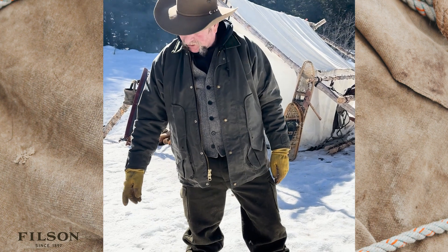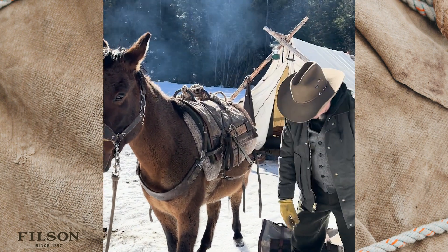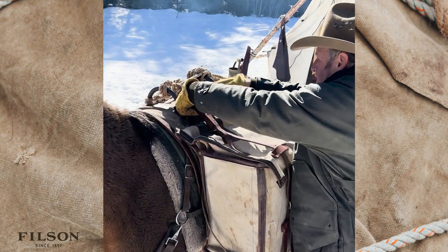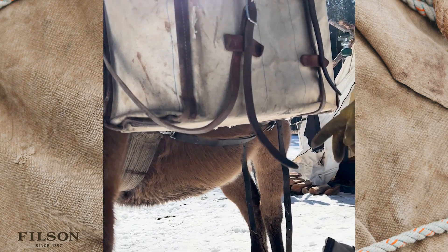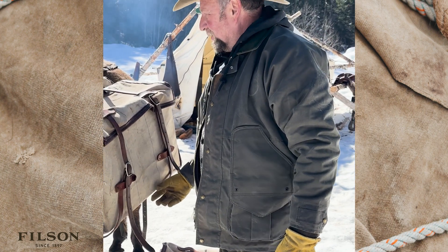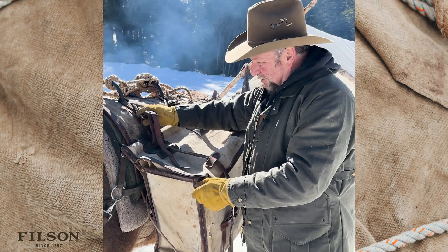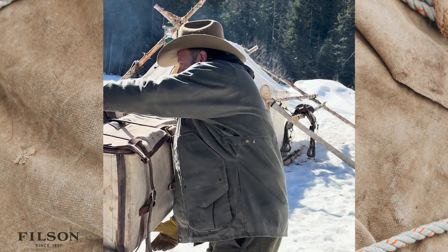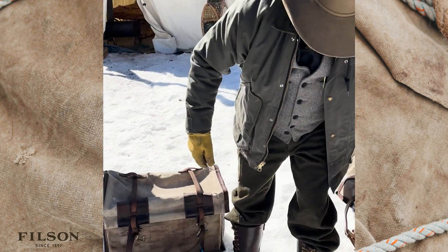These styles are a lot easier to put on. This style has hooks on the boxes, so all you have to do to put it on is just lift it up and put these hooks on. Some of them have a clip on the bottom that you can also hook to the cinch ring on the saddle, because if they get to running or bump into a tree they can swing. But if they get to running and jumping, sometimes these hooks can come off, and that can be problematic in the backcountry too. So you've got to pay attention to what's happening behind you when you're leading your pack horses or mules. They're really easy to go on and off and they're really handy.